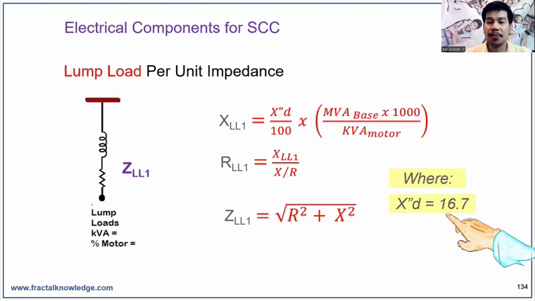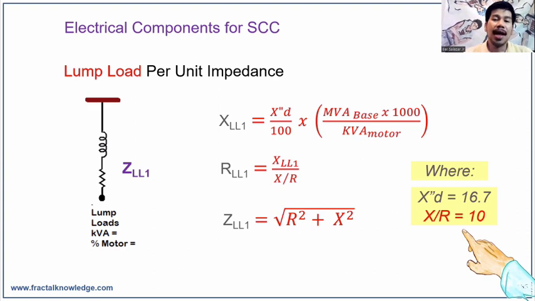An induction motor can contribute a significant amount of fault current during a short circuit event. For example, 6 times. Another rule of thumb is we will use an X/R ratio of 10. You may ask, Sir, why 10? For a lump load, an X/R ratio of 10 is commonly used as a rule of thumb when detailed information about the actual load impedance is not available. The X/R ratio represents the relationship between the load reactance X and the resistance. The X/R ratio is important in power system analysis, particularly for short circuit calculation and fault analysis, as it influences the magnitude of the fault current and the system transient behavior.